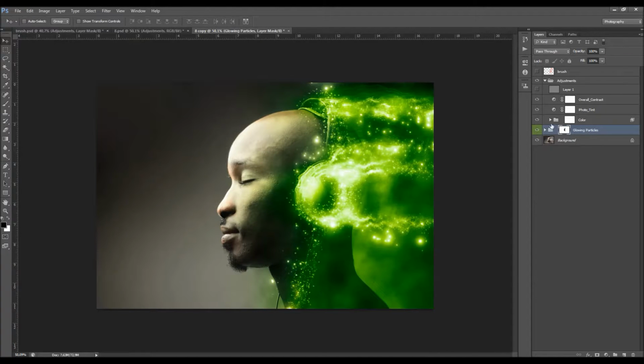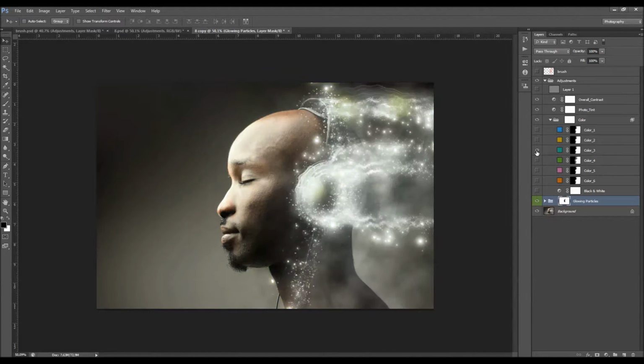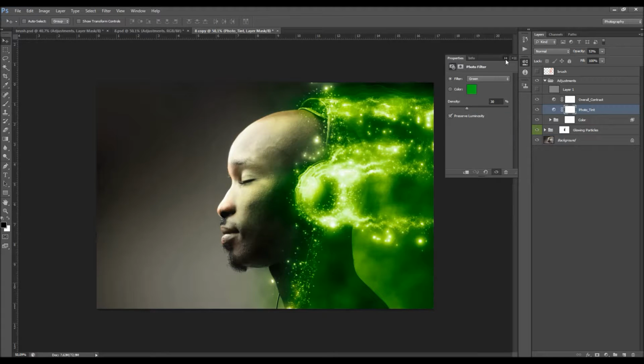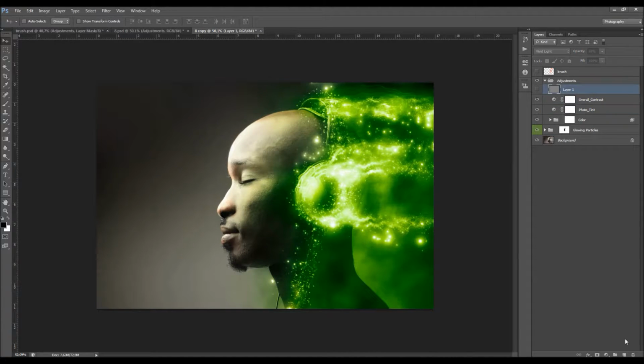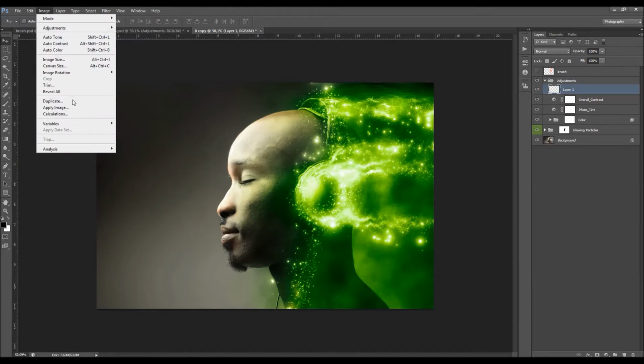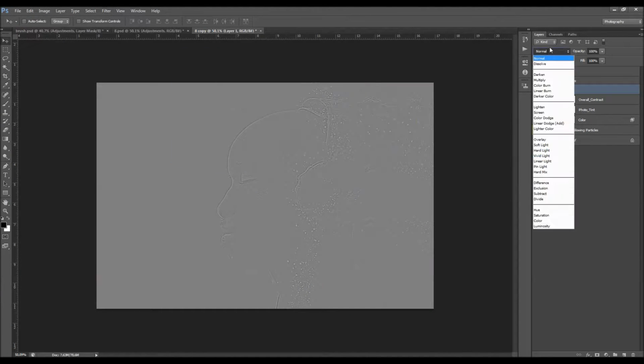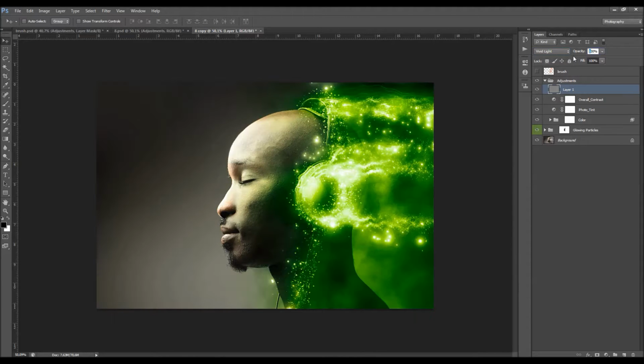So I'm just gonna close these, and I'm going to use this color. You can easily change the color, and I'm just going to use the green one. I'm gonna close the group and leave this green, and make this layer again. So make a new layer, go to Image, Apply Image, then go to Other, High Pass, 2 pixels, Vivid Light, and set it to 70. Okay, so that's it.